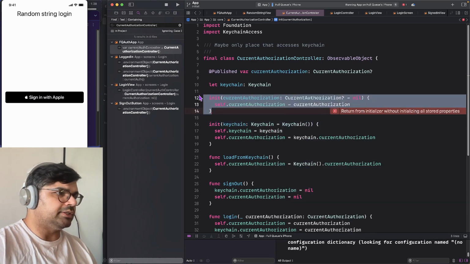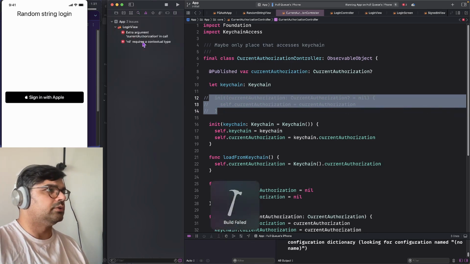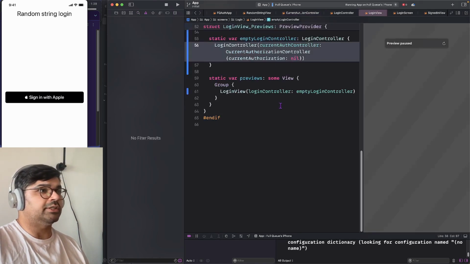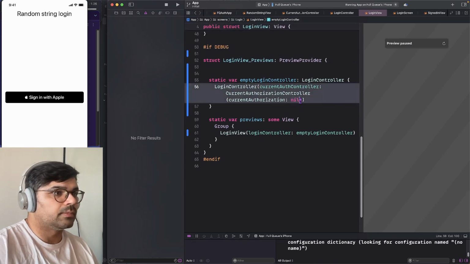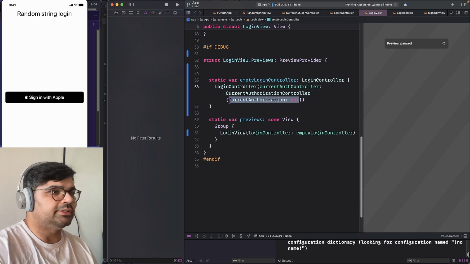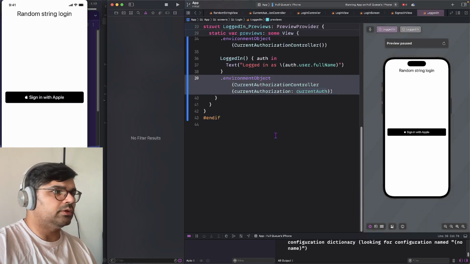Now let's see, if I remove this, this should break a preview. Nil requires a contextual type. Oh, does it? Yeah, this is just empty. Yeah, and then one more.